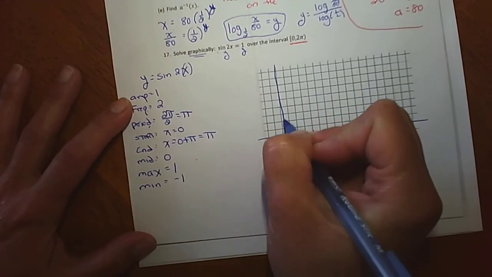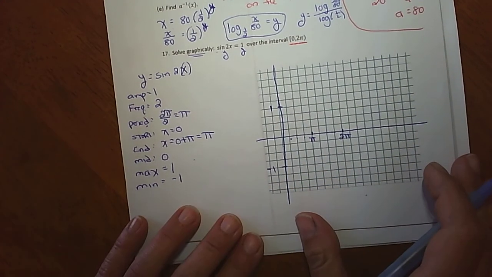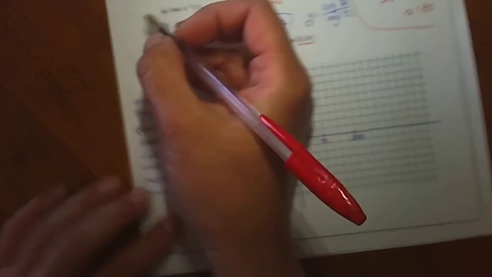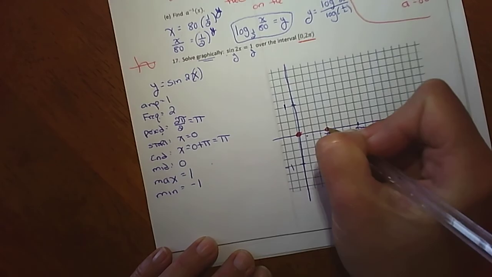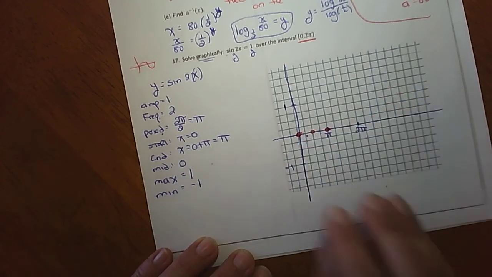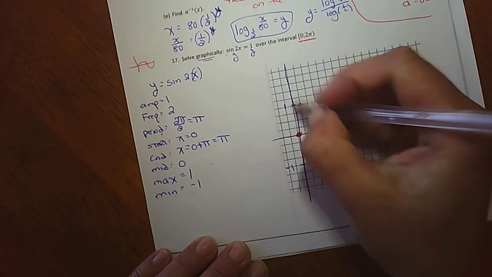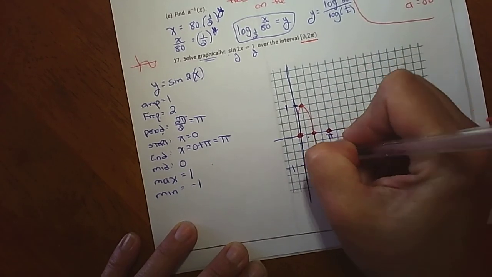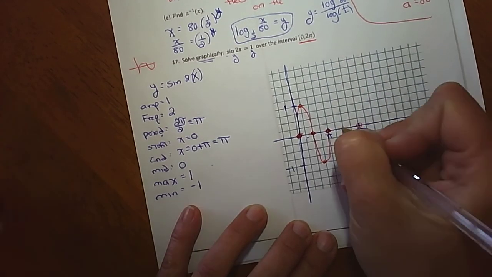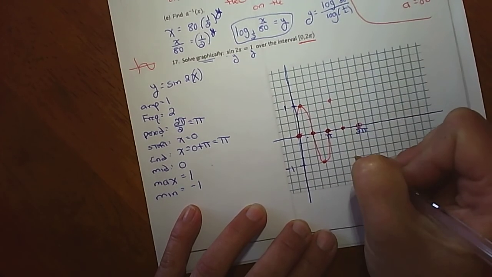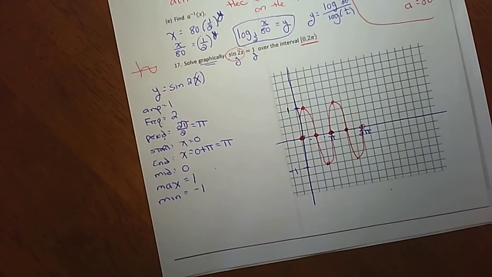Max is 1. Just so we can see it, I'll do that. 1, 2, 3, 4, 1. I can make my scale anything I want. So here we go. Now the sine curve looks like that, right? So I'm starting and ending on the midline, and halfway I'd be on the midline. Then halfway between these guys would be at the max, and halfway between these guys would be at the min. So that's why I always use an even number of boxes. So that's that guy. And then we want to go out to 2 pi. But see how it's a soft bracket? So that means it's going to be an open circle here, and then down. All right, so here's my graph for the first part, sine 2x.